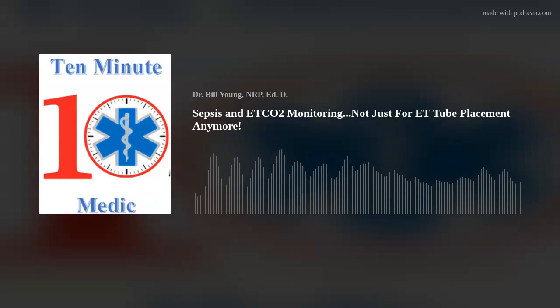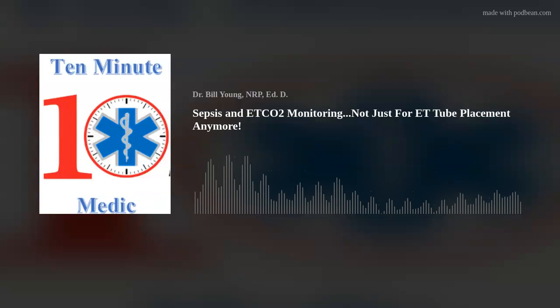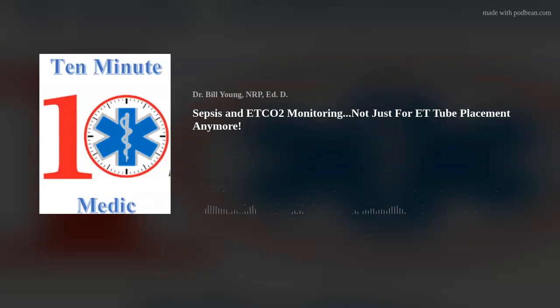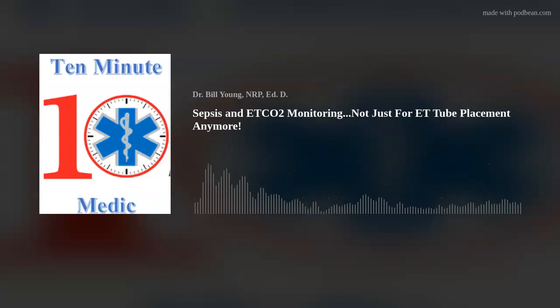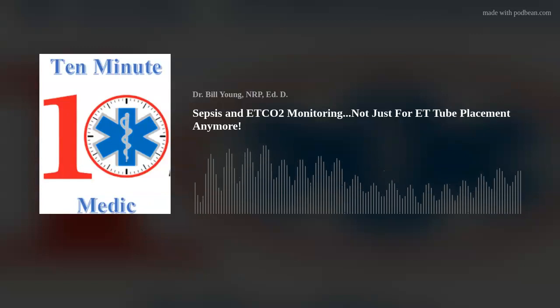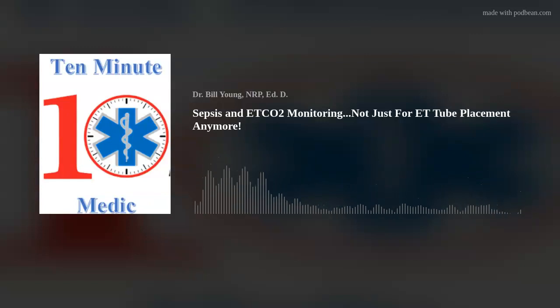Paramedics can use end-tidal readings to adjust ventilation strategies and monitor the response to fluid resuscitation and medications. This is particularly important in septic patients where over or underventilation can have serious consequences. Some studies have indicated that end-tidal levels can be predictive of patient outcomes in sepsis. Persistently low end-tidal values, despite resuscitation efforts, may indicate a poor prognosis for your patient.